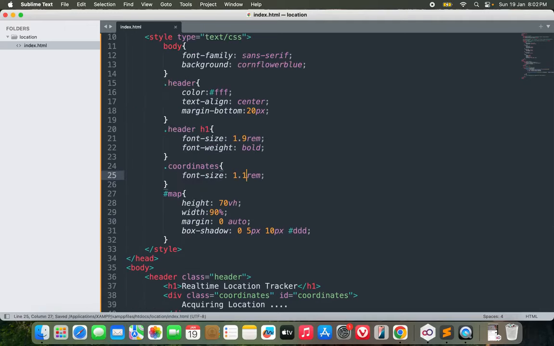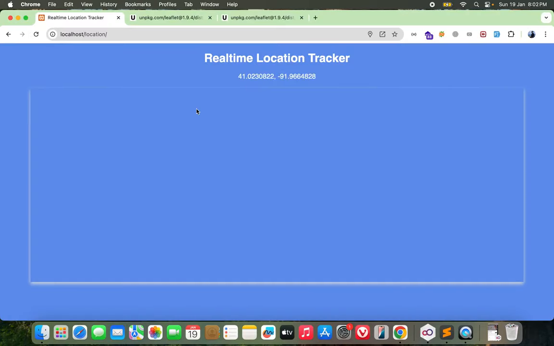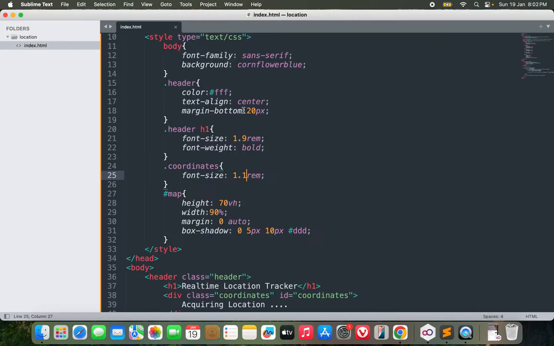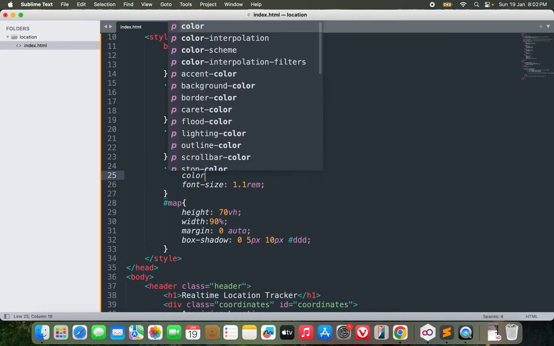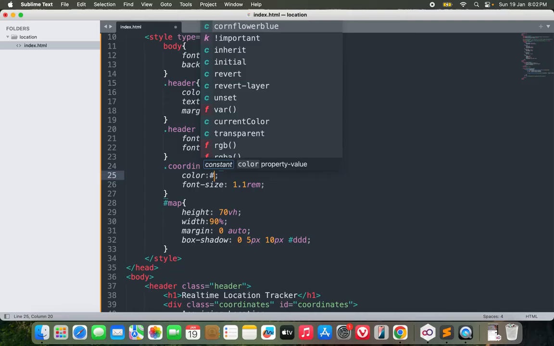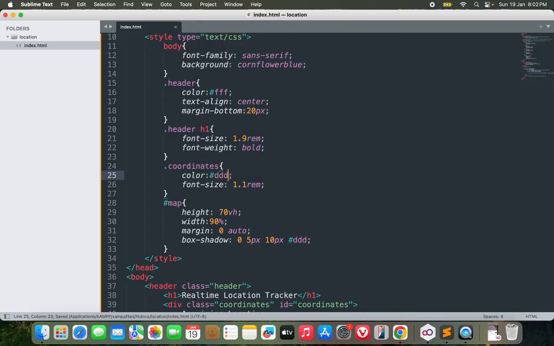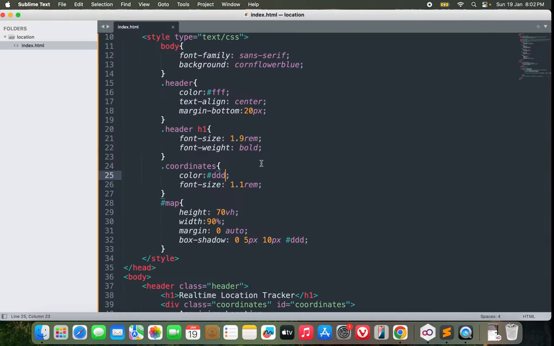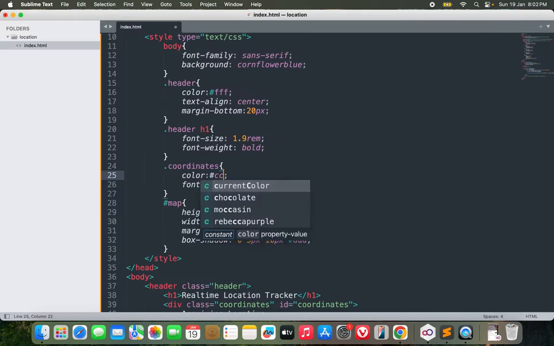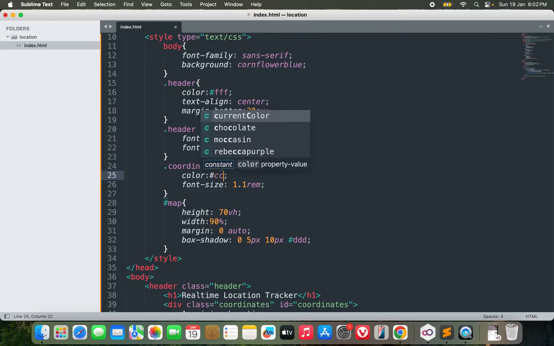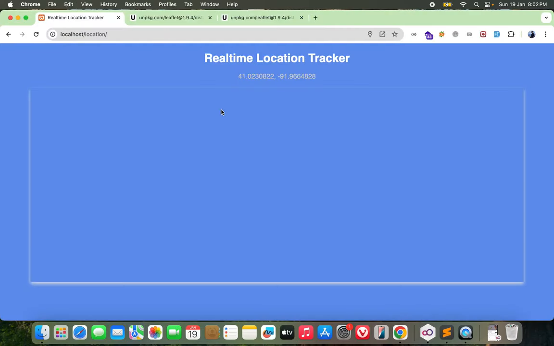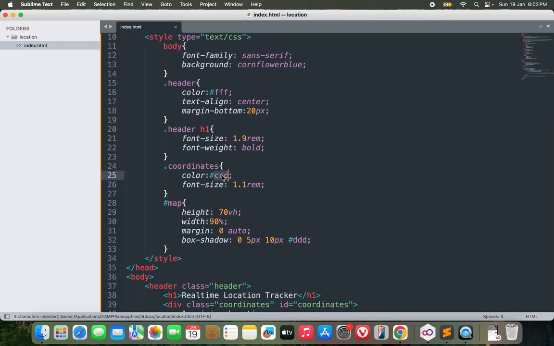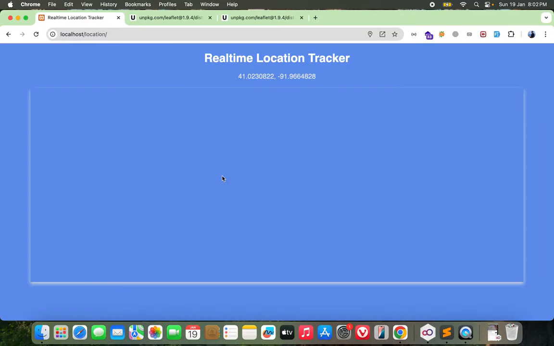Maybe this should be 1.1 rem. Okay, this looks good now. Maybe I can change the color of it to something like DDD. Will that work? Okay, it's not good actually. So maybe CCC would work. No, I need to be on the lighter side. So this would be perfect, right?